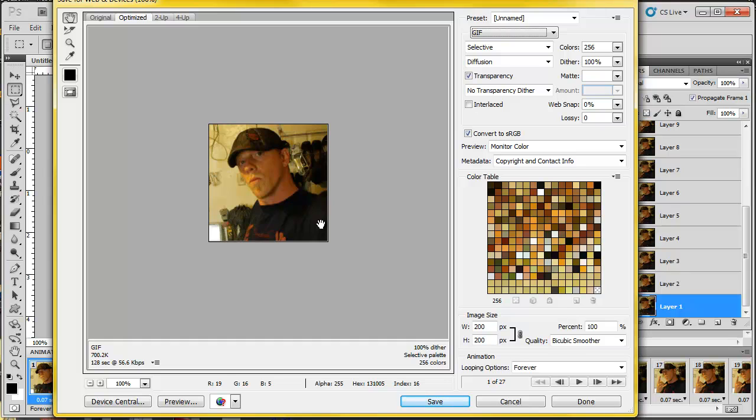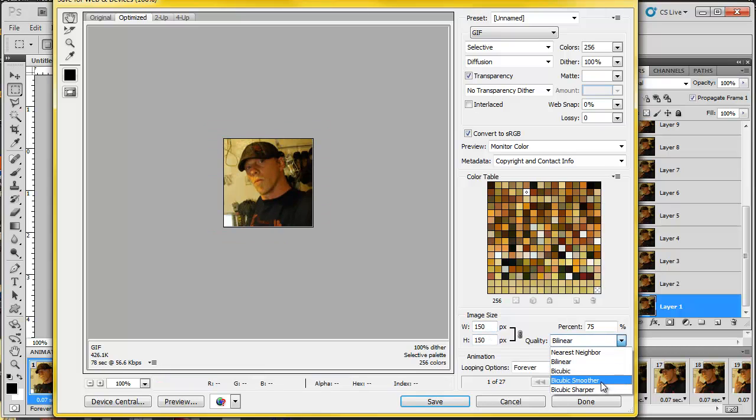You can do that with After Effects or Adobe Premiere Pro or whatever software you like. Movie Maker, I think, will do it. You can just edit the overall size of your video. But you can do it from here too. So 200 pixels by 200 pixels is fine. If you know what you're putting it into and they require a specific size, you could jump it down to say 150 by 150. I like Bicubic Smoother. I think it has a little bit better effect. You can see there when I clicked on something else, it updated the size.